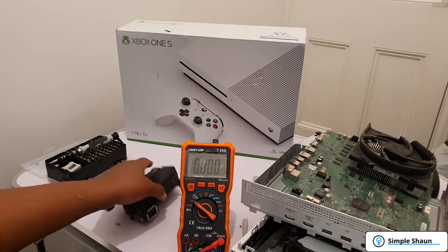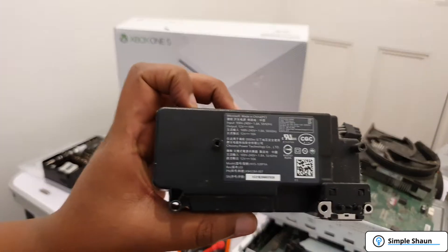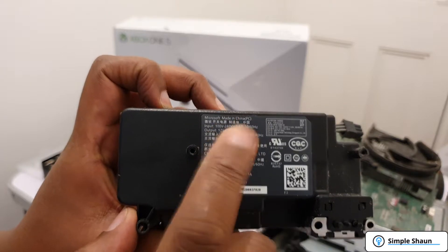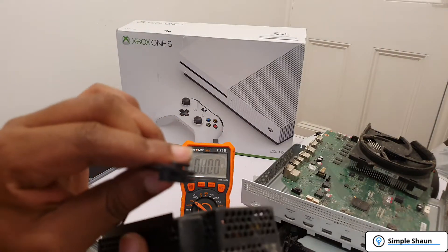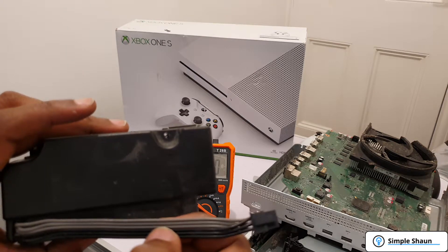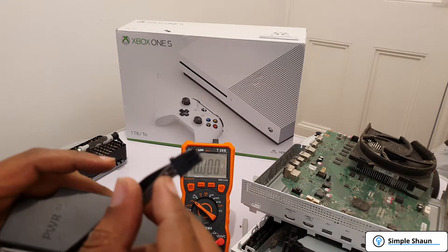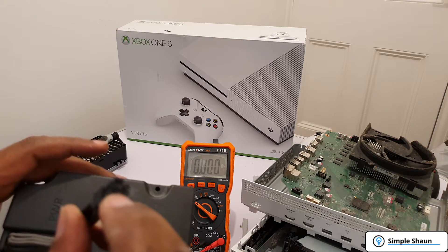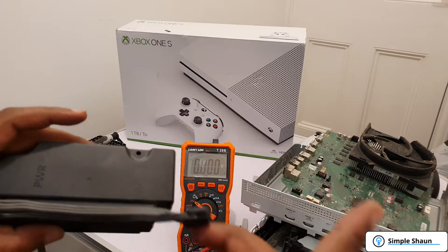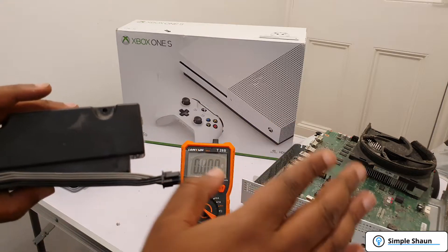Checking the bottom of the power supply — the input is 240 volts and the output is supposed to be 12 volts, so that's what we're checking for. Looking at the cable, the three gray wires are positive and the three black ones are negative. We're going to put the positive probe from the multimeter into the bottom row where the gray wires feed, and the negative probe into the top row where the blacks feed. We're hoping to read somewhere around 12 volts — if it does, we know the power supply is good and the issue is with the board.